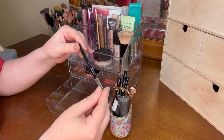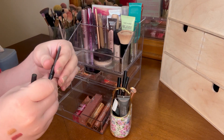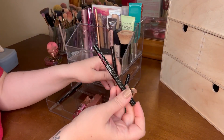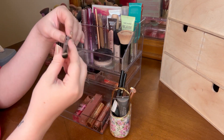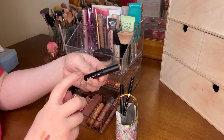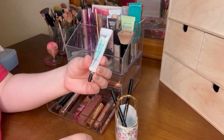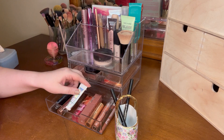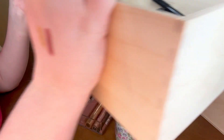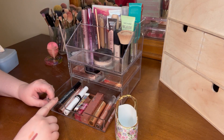I want to bring in the e.l.f. Ultra Precise Brow Pencil — I really want to use this up. I don't have a ton of it left so I'd really like to try and use it up especially on the outer portions of my brow. I'm also going to bring in the NYX Lift and Snatch, which works better in the front part of my brow. And then I always bring in the e.l.f. Wow Brow and the Anastasia Clear Brow Gel. I'm also going to bring in the NYX Glitter Glue — I'm almost out of this one. For eye primer I'm going to bring in the CoverGirl Lid Lockup and give the About Face one a break since I've been using that one non-stop lately.